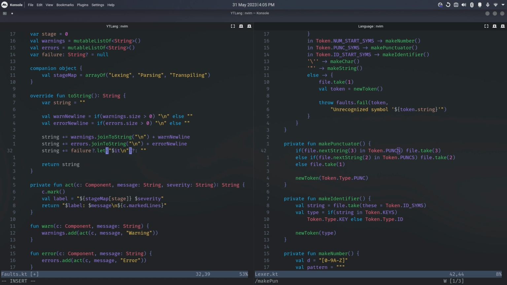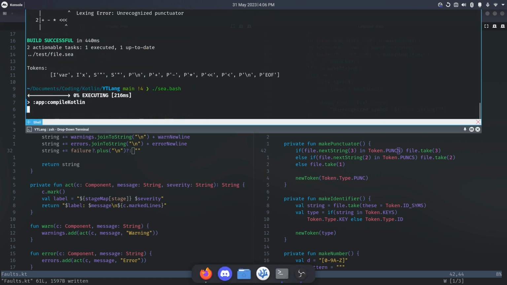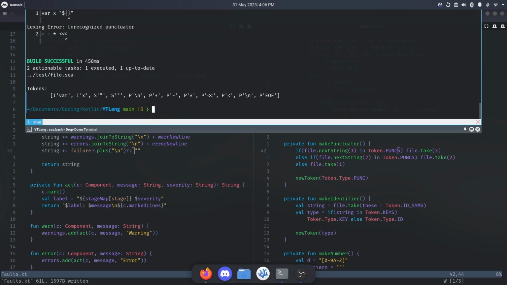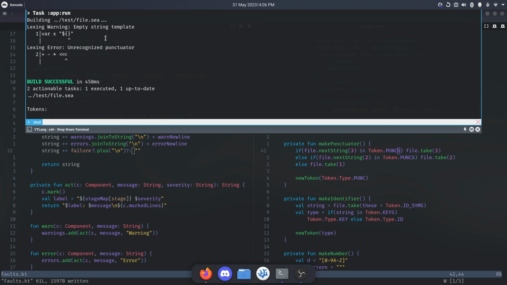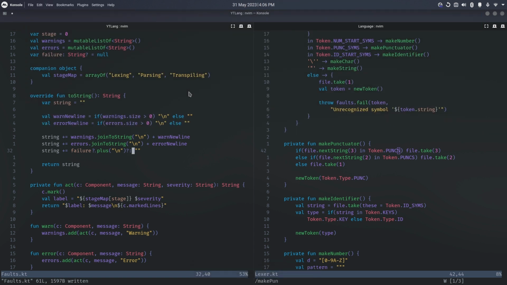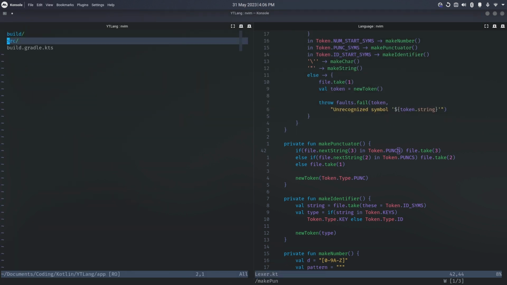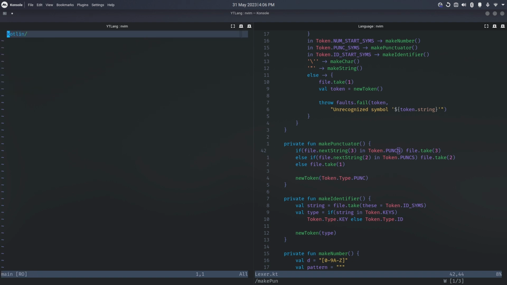This dot. So I could probably change this, since we're just adding something after, to like a dot plus. And we can just add a new line after. And now it actually prints correctly. Let's get a failure in there as well. And let's try and do it in this order so that we get all three of them.